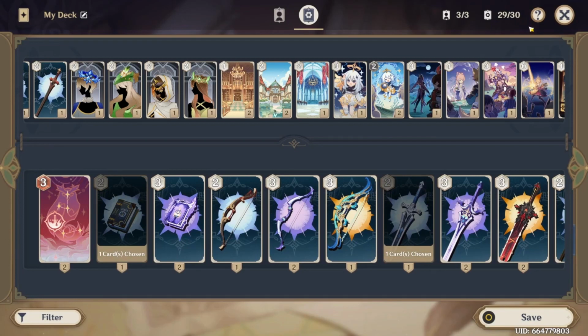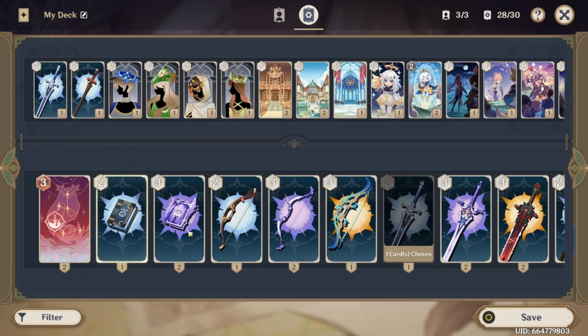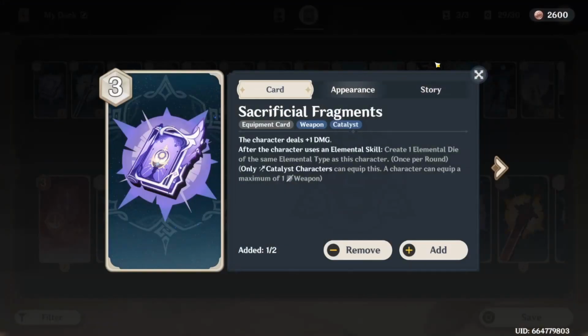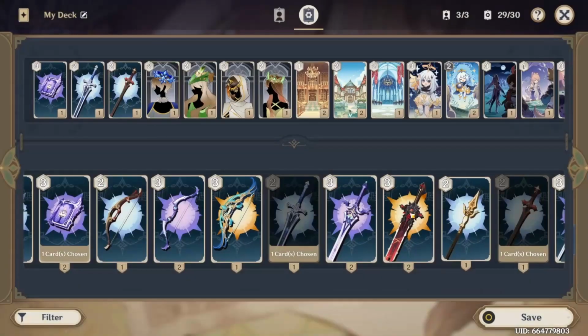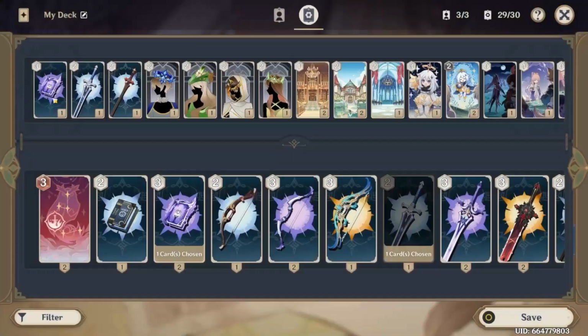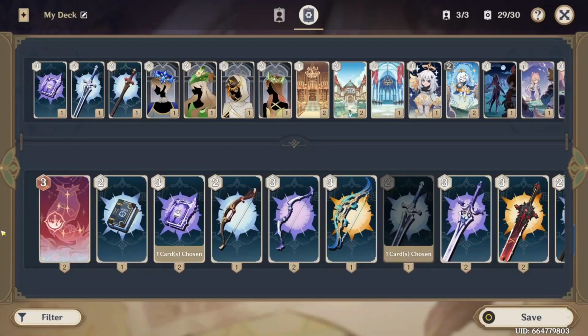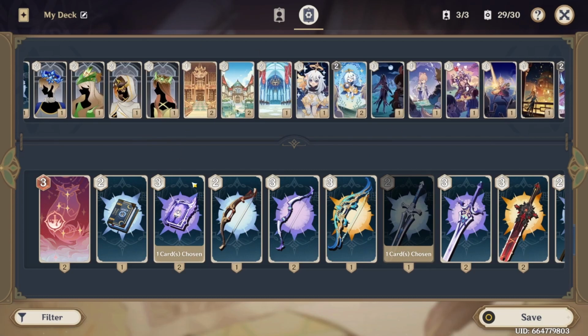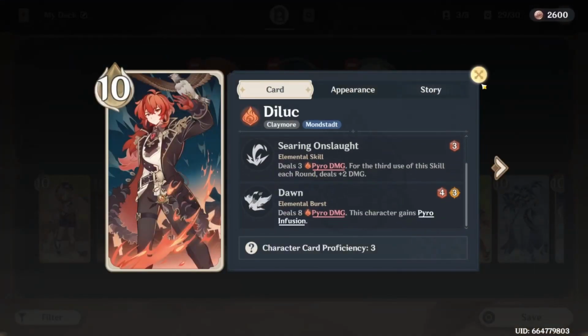When you get around to it, if you have excess lucky coins, I would recommend buying upgrades to your weapons. This deals 1 damage, which can do in a pinch, honestly. But you may want to sub that out for, for example, the sacrificial cards in general, like sacrificial fragments, sacrificial bow, sacrificial greatsword, and sacrificial sword, and there's a polearm that does that as well. And all they do is, after you use a skill, it gives you 1 elemental die of the same type as your character, which allows you to basically do more things in a turn. Sometimes you can use that die to do nothing, and sometimes that die just lets you switch, but sometimes that die may add up and make you able to use that extra Searing Onslaught, which gets you to that +2 damage. Very powerful with D-Luke.